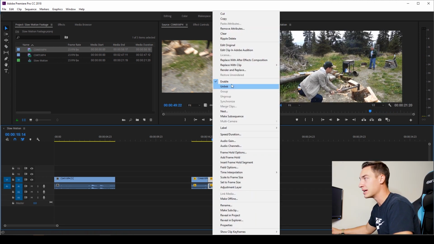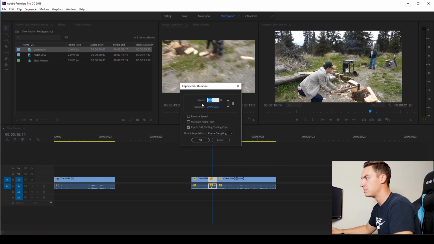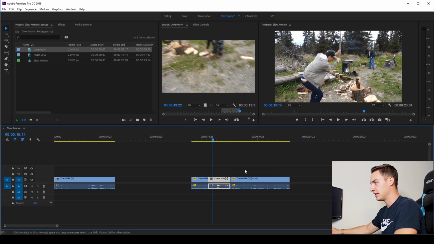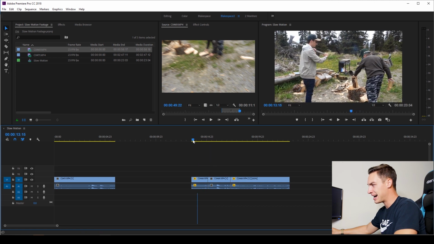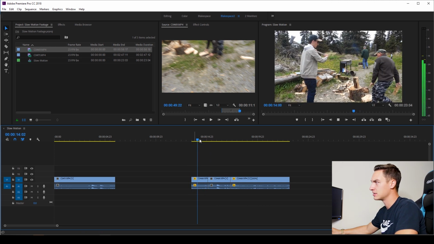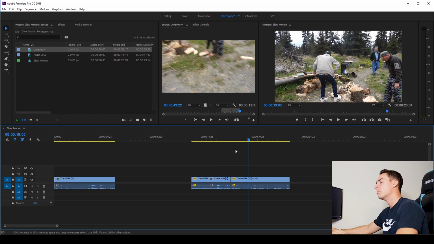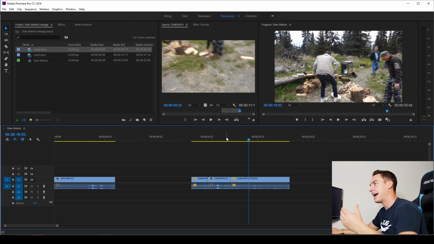We're gonna slow this part down. We're gonna go speed duration and go 100, which is what the computer thinks is full speed. It's actually more like 40% since we did that modify interpret process. Go ahead and hit enter. It's gonna ripple edit this out, and now when I play it back, nice smooth buttery slow motion, the way that it was intended to be used. There's no adding or dropping frames, and you get to utilize those frames as you intended when you shot it in slow motion.